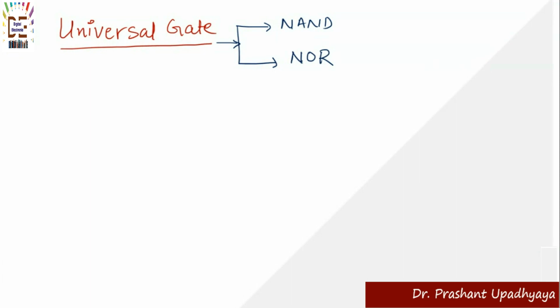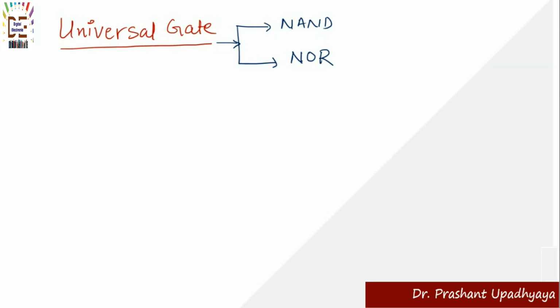Because whenever we are forming gates, we have to perform the AND operation, the OR operation, and the NOT operation, which is also known as the inverter. NOT means we are using it as an inverter. We are performing even the NOR operation. With the help of a NAND, we can design the inverter, that is the NOT operation. We can design the AND gate, we can design the OR gate, and even the other universal gate, that is the NOR gate.